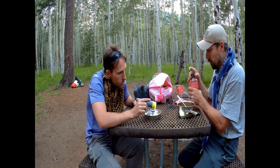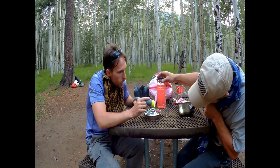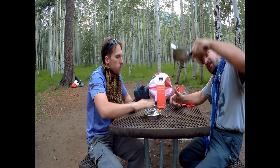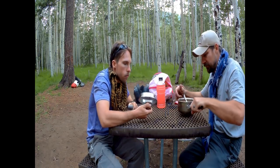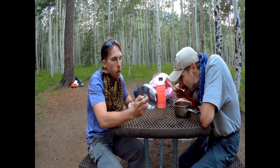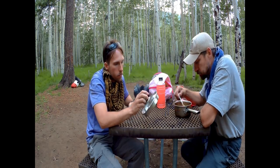Very good. Got some little color going on in your... hot from the fire? Yeah, I was kind of wanting to maybe, after you eat, run a torture test on this thing and put it in some fire. Kind of like I did with that cast iron, that Ozark Trail. Yep. Because for a survival pot, I'd like to know if it's going to hold up. Right. Now that I don't know about. Looks pretty sturdy though.